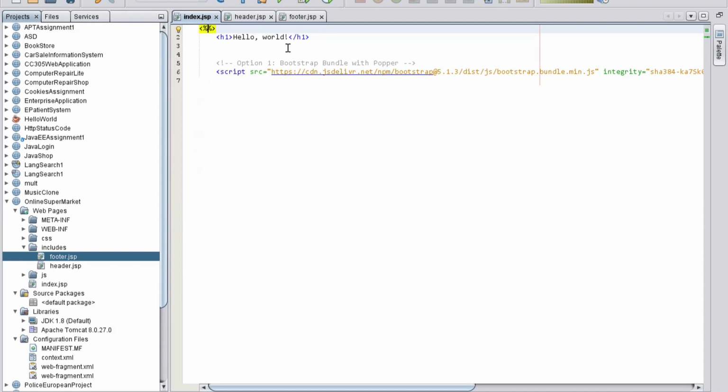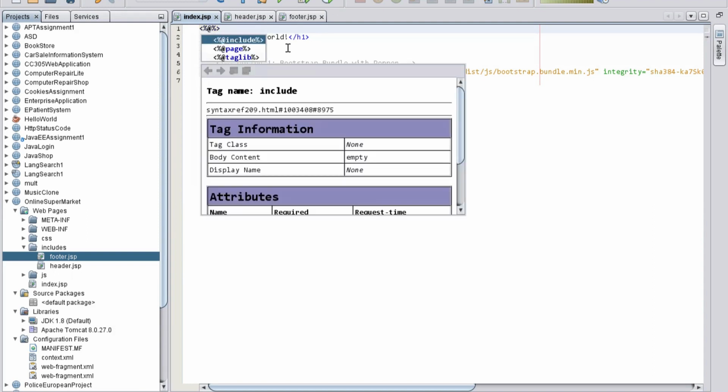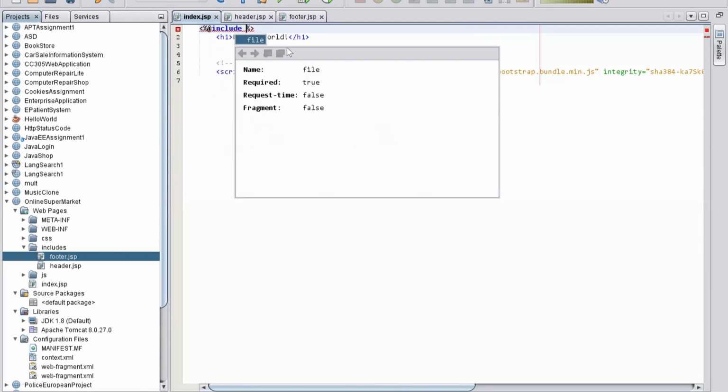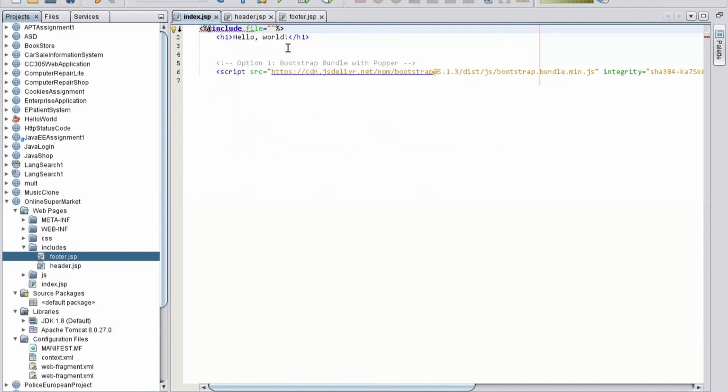Between those two percents there's an at and then include, and then a space, and it says you need to include the file. So which file? I need to give the reference. I'll say go to the includes and then include the header.jsp.